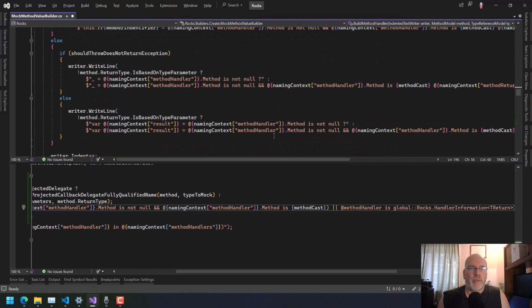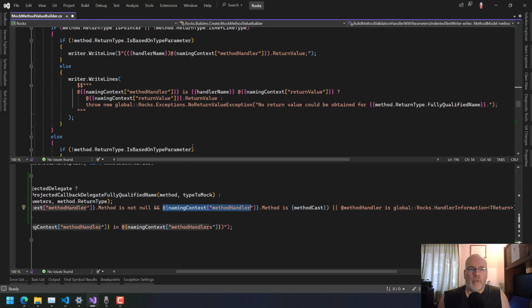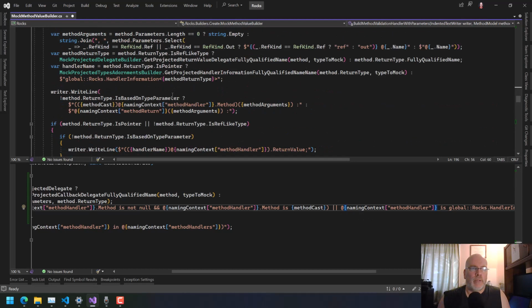Those are the ones that are doing the method thing. Here we do something. So we want to do all this here. Is the handler name. What's the handler name? Method.